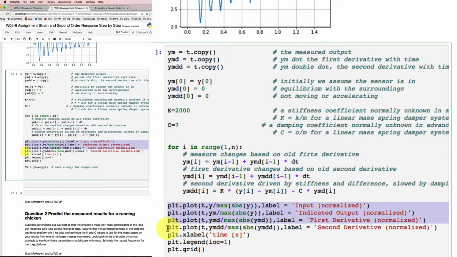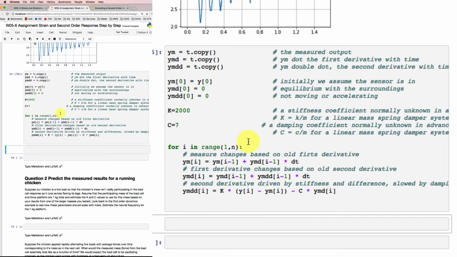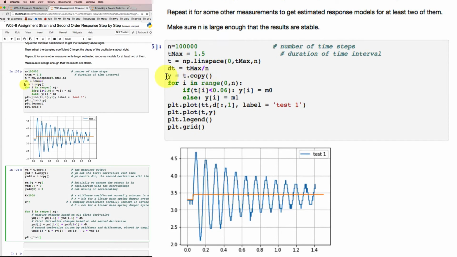Now I'm going to get rid of this just so that we're careful here. And let's run that. Well, the calculation ran, but we need to plot some stuff. So let's plot the input that we used, and that was that y value that we'd calculated up here. So we'd said it was going to be equal to M0 before the jump here, and M1 after the jump, and we got that orange stuff.